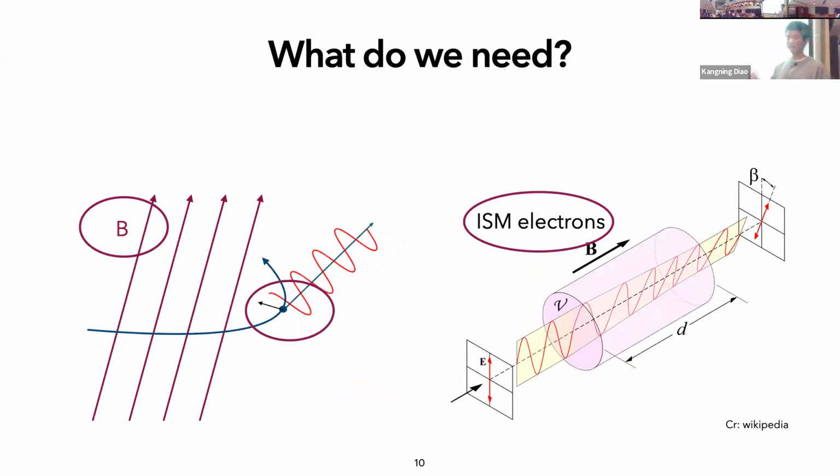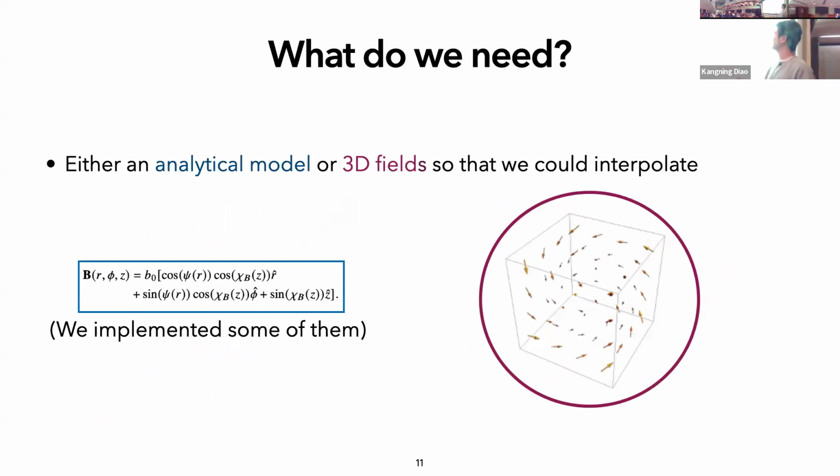And the ingredients we need are all here. First of all, we need the magnetic field, and then we need these high energy electrons. And lastly, we need interstellar medium electrons, so that we know the properties of this plasma and can calculate the Faraday rotation. For each of these fields, Synax takes an analytical model or a three-dimensional field. For example, if we have an analytical model like this equation, we can compute the quantity of this magnetic field at any given location in our galaxy. But sometimes we don't have a good analytical model, and we can just take a 3D field. If we have a 3D grid, we can interpolate, so we can still get the field value at a given location in our galaxy.